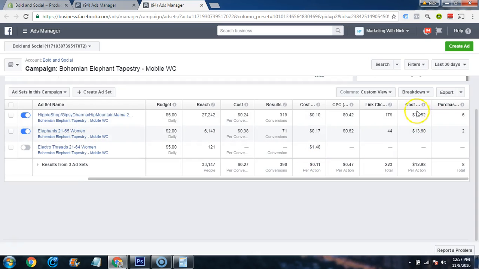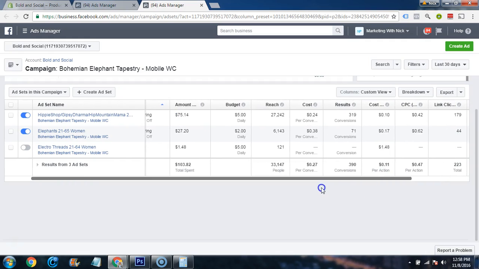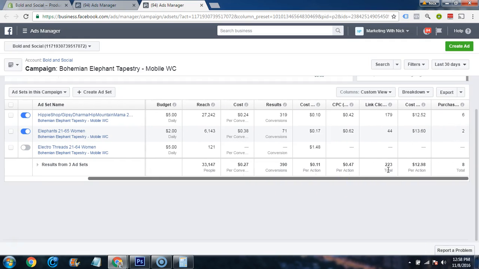So if your cost per purchase starts to creep way into the red, remember we talked about green light, yellow light, red light. Red light is when it's way over where you want it to be, and once it gets to that level, it's not coming back down. All right, it doesn't matter if you decrease the budget or what you do, it's not coming back down. So you just want to kill it when it starts getting too high. I guess that's all to be said about this. So this product is done.